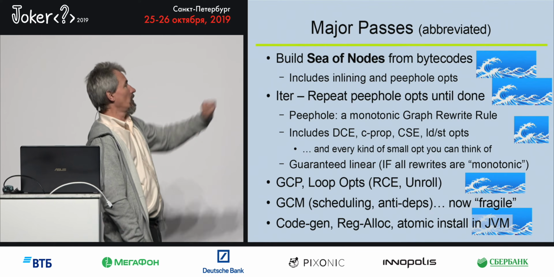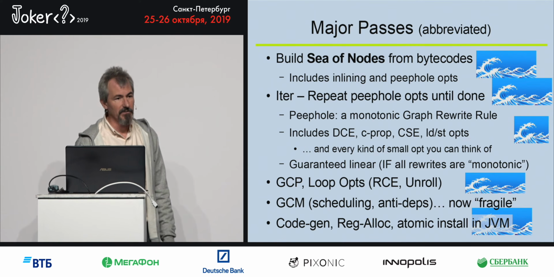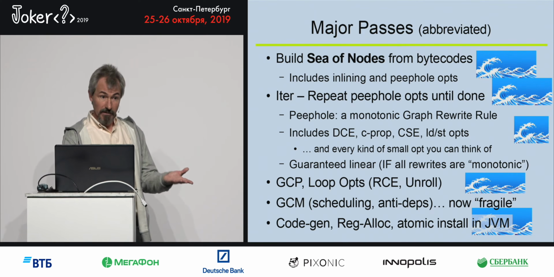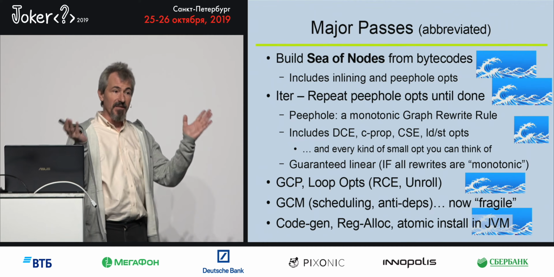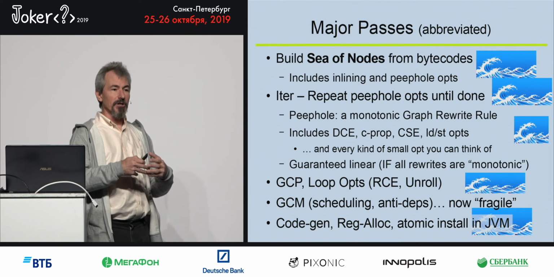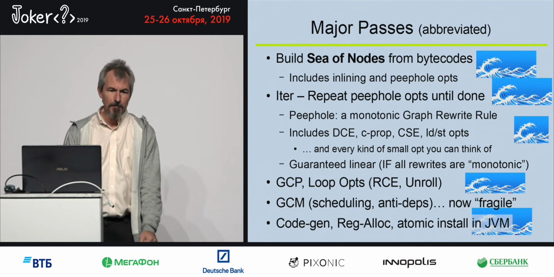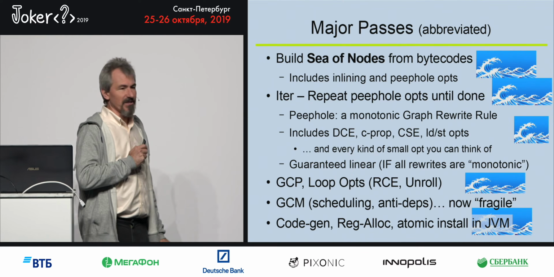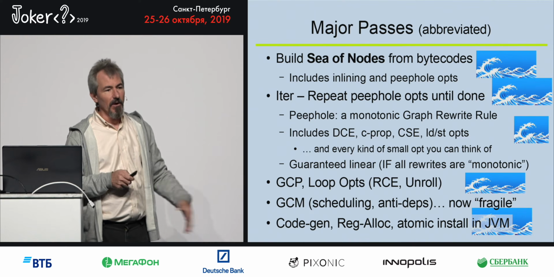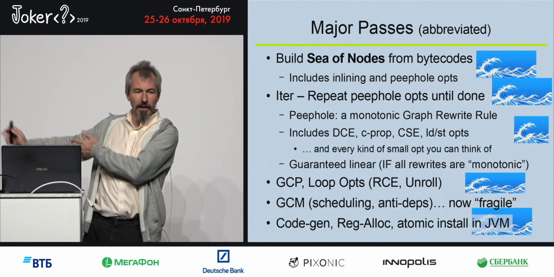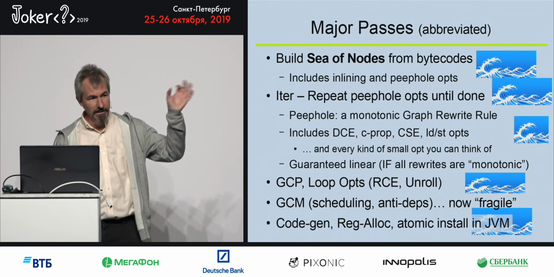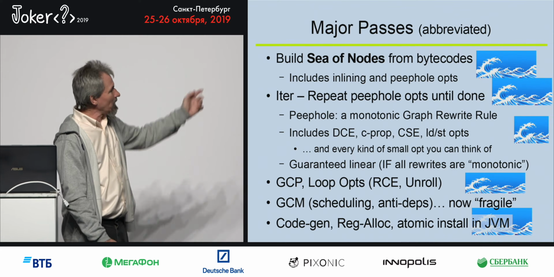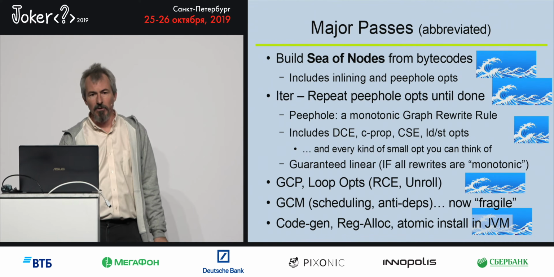Eventually I get down to global code motion. That is a global latency-aware, frequency-aware scheduler. At that point, the graph becomes fragile, because at that point you now have basic blocks and things are placed, and I cannot anymore change the graph without thinking about basic blocks. Code has a place, and I have to deal with that place. So the typical answer is I don't. I get all those optimizations done first. Once they're in a basic block, I'm headed to the end run. I'm going to do code generation, convert ideal adds into x86 add instructions with machine code representations, do a register allocation, and then you install the code in the JVM and away it runs.